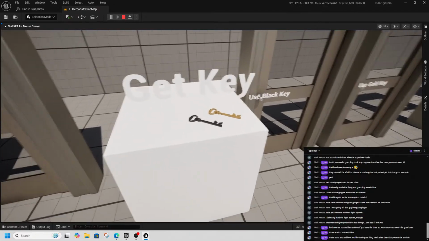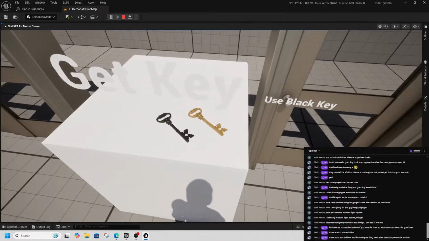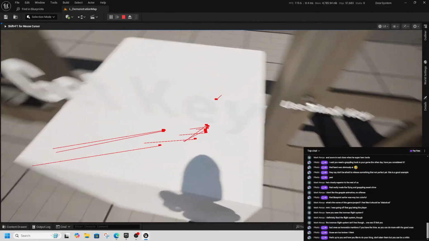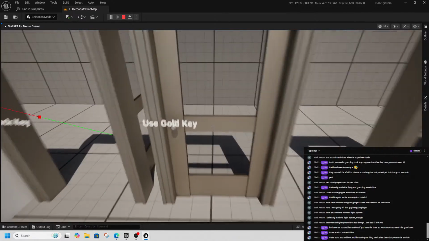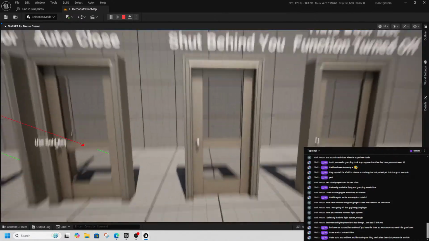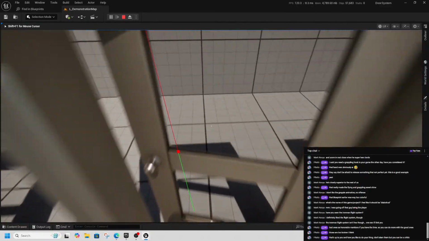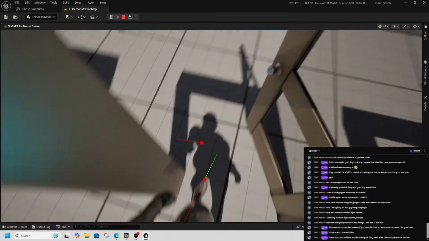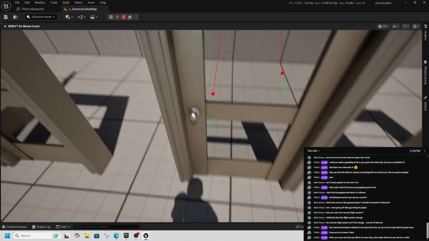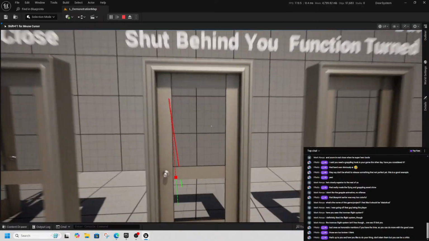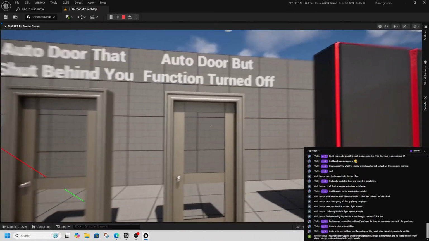That's funny. Cool. Keys all work. This one slams.